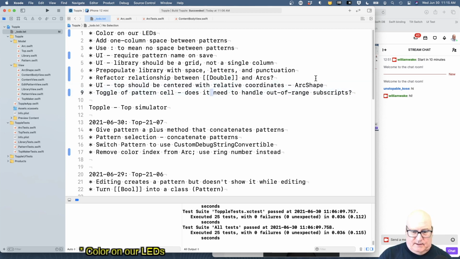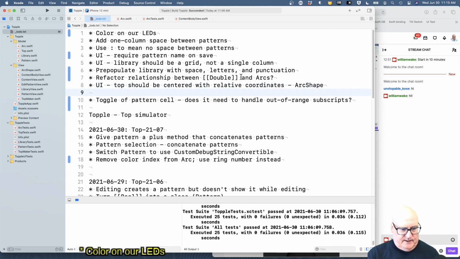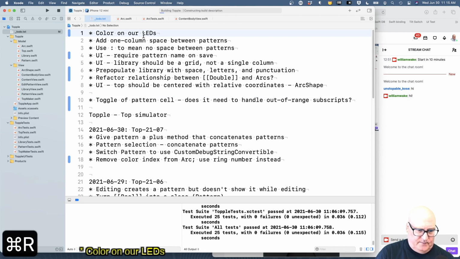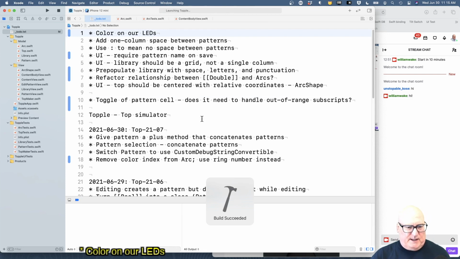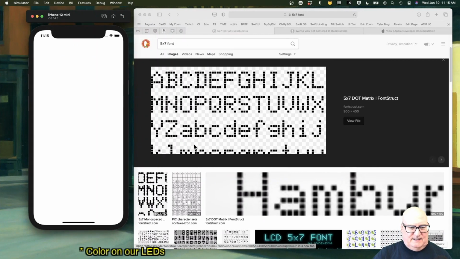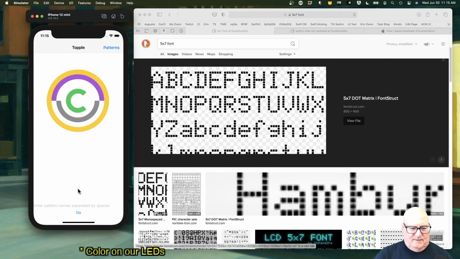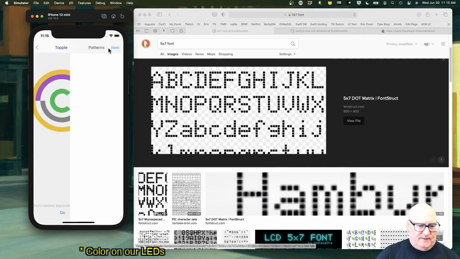Okay, this one I'm almost certainly not going to mess with. Not interesting enough. Okay, let's get color on our LEDs. In a way, it's distracting because I've treated it as pixels, but maybe we can do something.